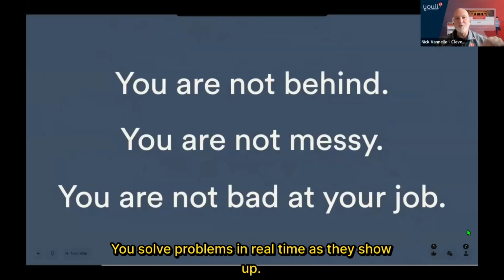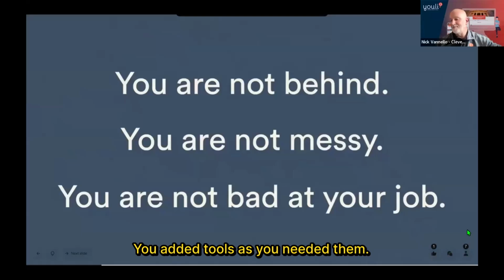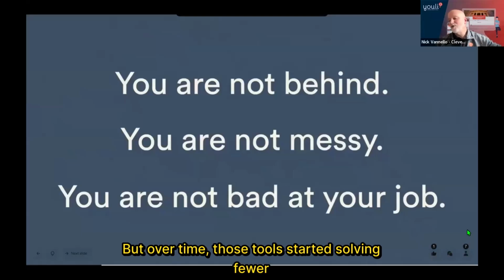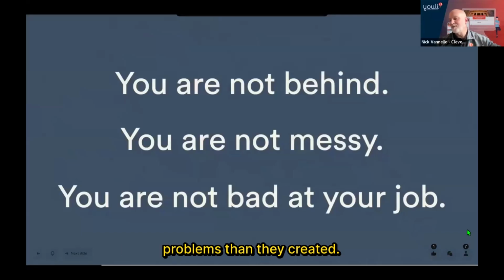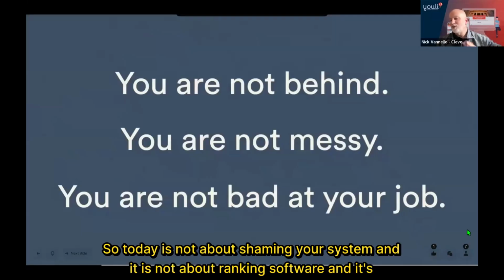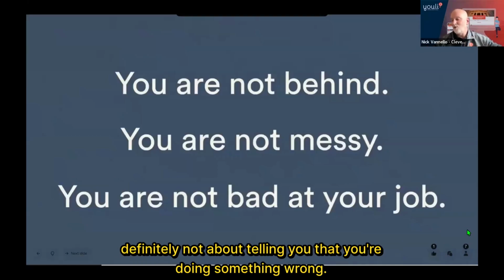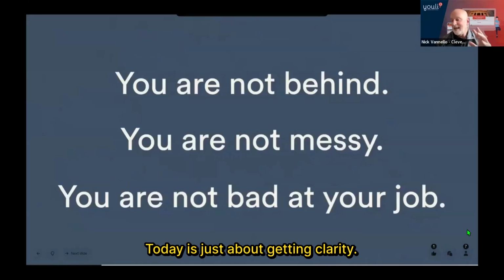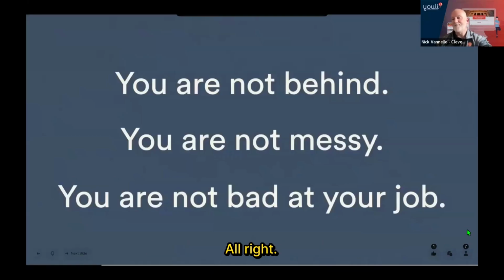You solve problems in real time as they show up. You added tools as you needed them. But over time, those tools started solving fewer problems than they created. So today is not about shaming your system, and it is not about ranking software. And it's definitely not about telling you that you're doing something wrong. Today is just about getting clarity.